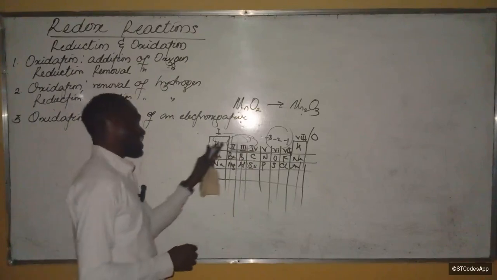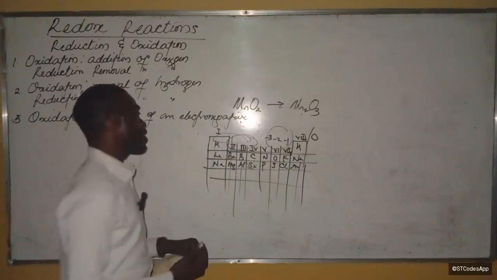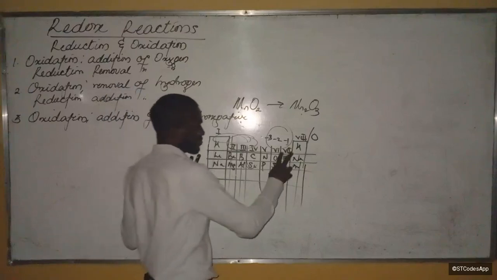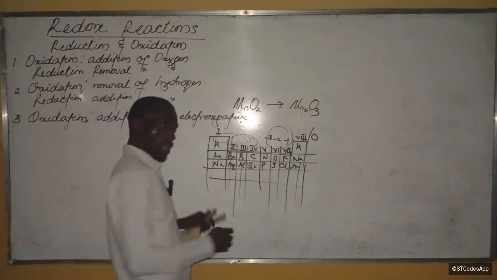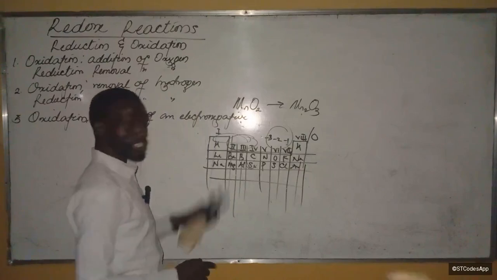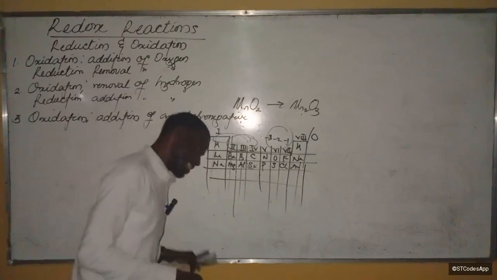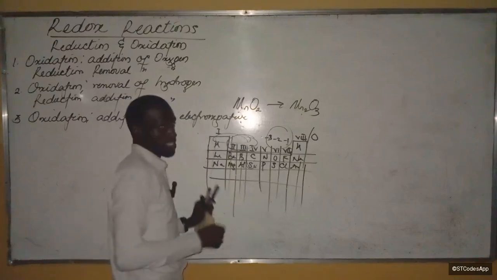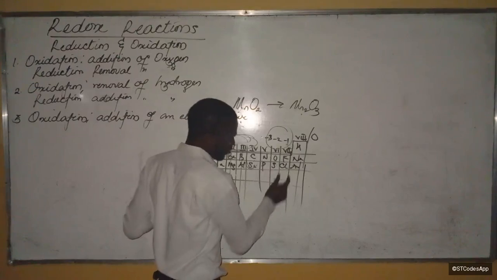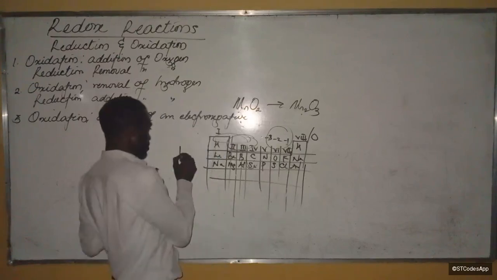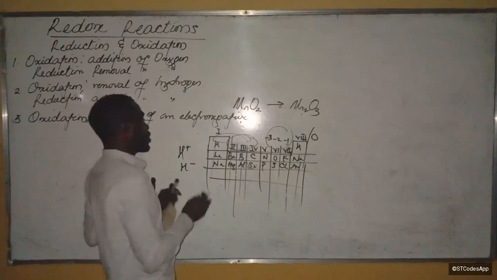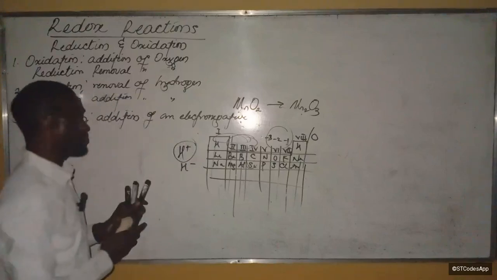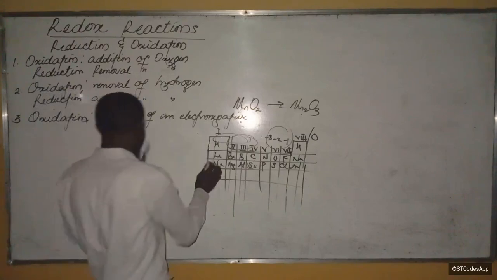Is that clear? Now hydrogen is a problem though, because it can fit into two groups. It can fit into group 1 and fit into group 7 here. Why? Because in group 1, hydrogen is not a metal, but the remaining guys in group 1 are all metals. Hydrogen is not a metal, it acts as a gas, it comes as a gas naturally. So it means hydrogen can be H positive and H negative, even though in most cases it reacts as H positive. Is that clear? Good. So that's just electronegative.